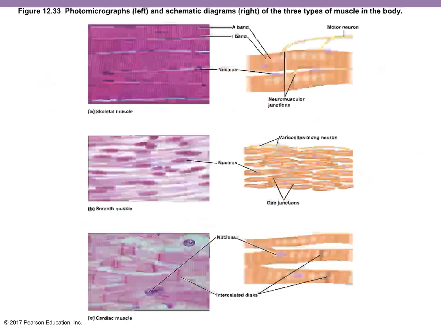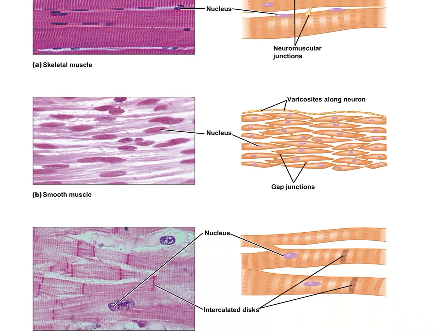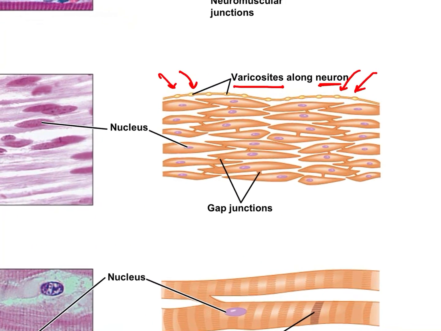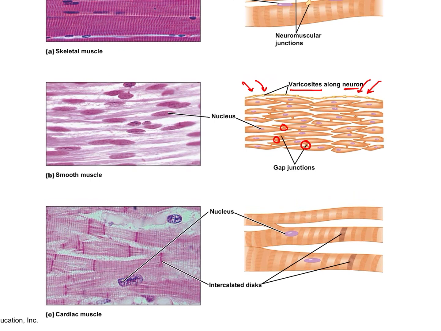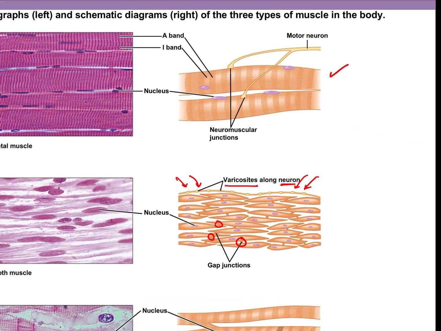So this is just a comparison along the three. We looked at our skeletal muscle, right? This looks very familiar to us. The smooth muscle is very different. We're going to have the neuron come, and the neuron doesn't have the axon terminals that secrete the neurotransmitter. It actually has these little sacs along the way called varicosities, and those actually store your neurotransmitter. And you want to look very closely here, because you can see that there are gap junctions that are allowing these smooth muscle cells to be connected. Same as in cardiac muscle. The cardiac muscle had those intercalated discs, and that is where we have our gap junctions. So the cardiac muscle shares gap junctions like smooth muscle.